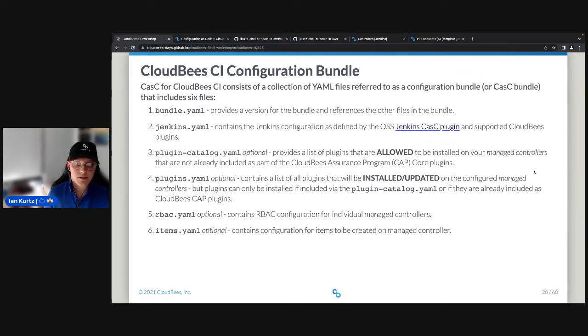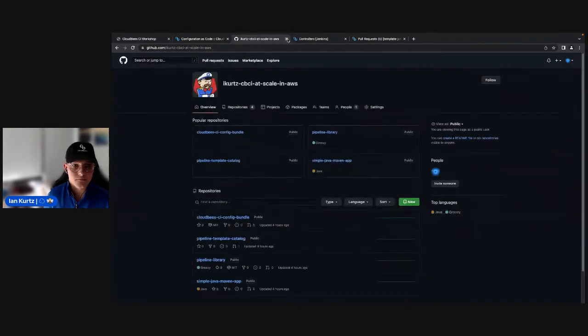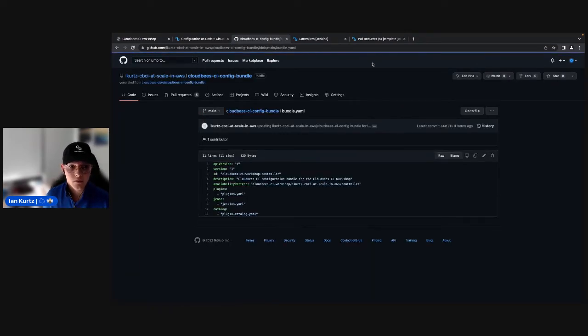As we talk through these, I'd like to do that in source control, right? So within our config bundle repository, here are all those files. We have a bundle.yaml file, and this is just a version for our config bundle. It also is important in the notion that it's an index file. So it references everything else we need for our controller, right?